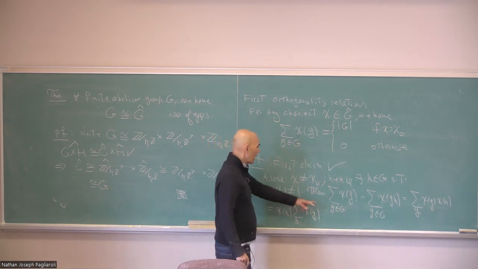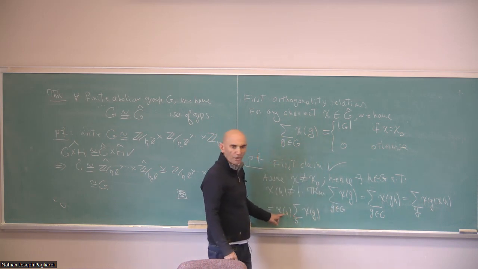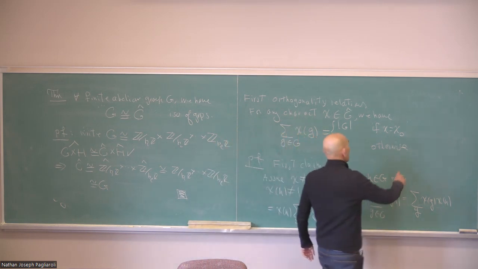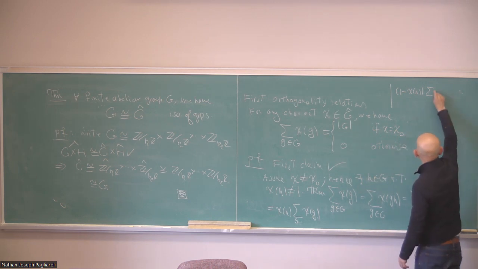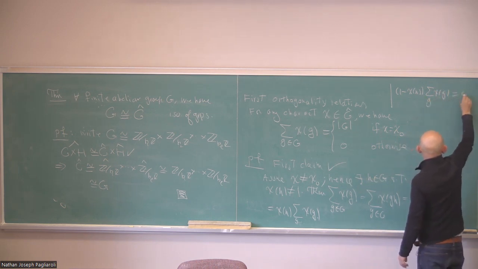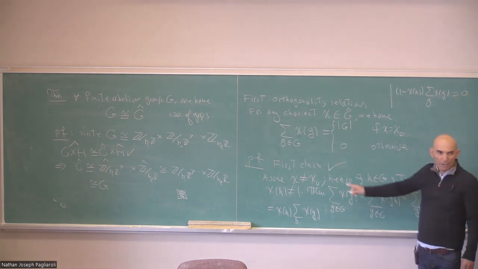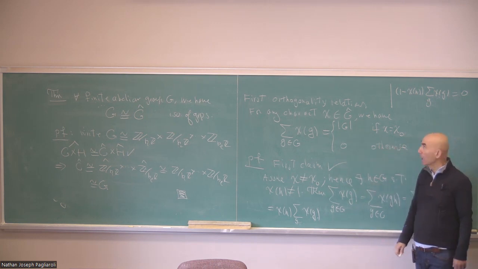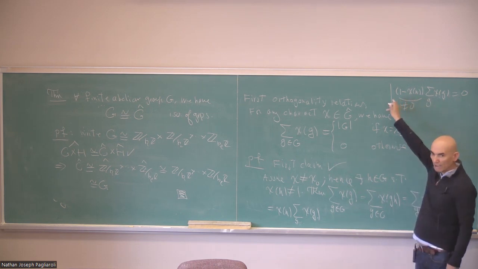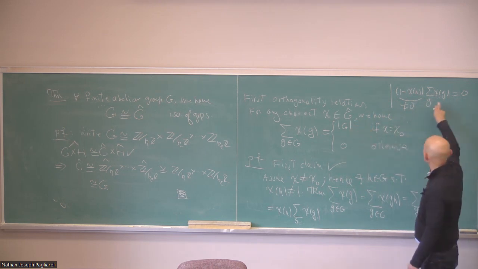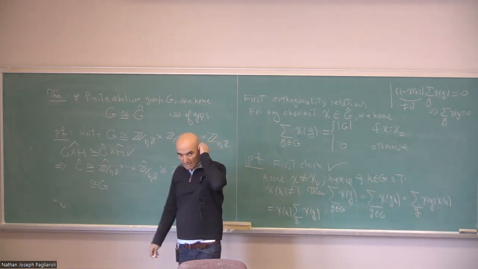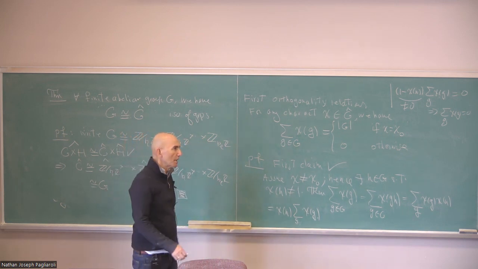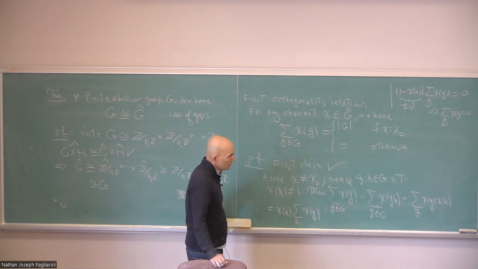So what did we prove? We proved that the sum that we want is equal to the same sum times chi of H. So we just proved that 1 minus chi H times the sum that we want, chi g over G, is equal to 0. You just bring this to the left-hand side and you get that equal to 0, right? Now 1 minus chi H is different from 0 because I chose H such that chi of H is not 1. So the sum of chi g is equal to 0. That's the first orthogonality relation. That's going to give us huge dividends, and it's very important in general in representation theory.